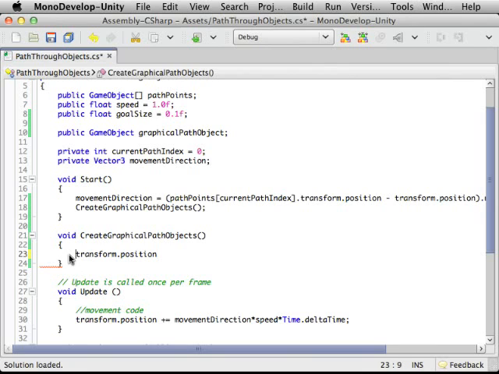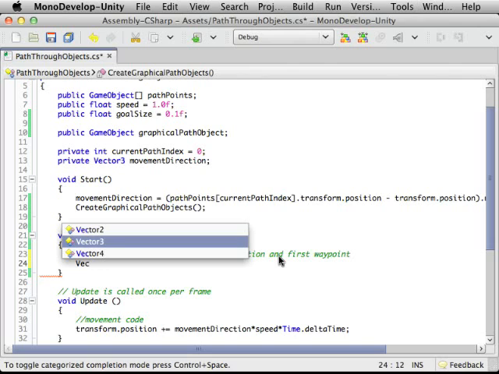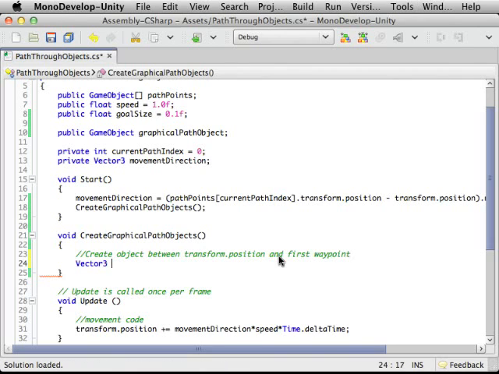Actually, let's make it a comment. Create object between transform.position and first waypoint. So we're going to figure out the center point. So let's create a Vector3. Vector3 out.